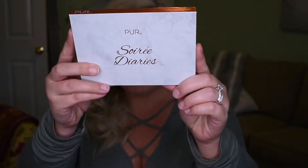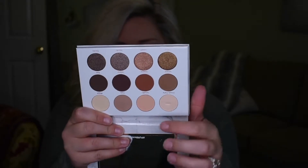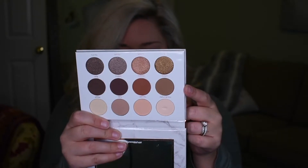Let's go through the box, show you what's in it, and then we'll get started using some of these products. First, I want to talk about this Pure Cosmetics Soiree Diaries Eyeshadow Palette. You've got some great neutrals, shimmer shades which I'm super excited to use, and then these middle darker slash neutral shades. This color called Stunner I'm so excited to use. This also feels like really good quality — it's heavy, not light. You've got a really big mirror in here. This retails for $34.